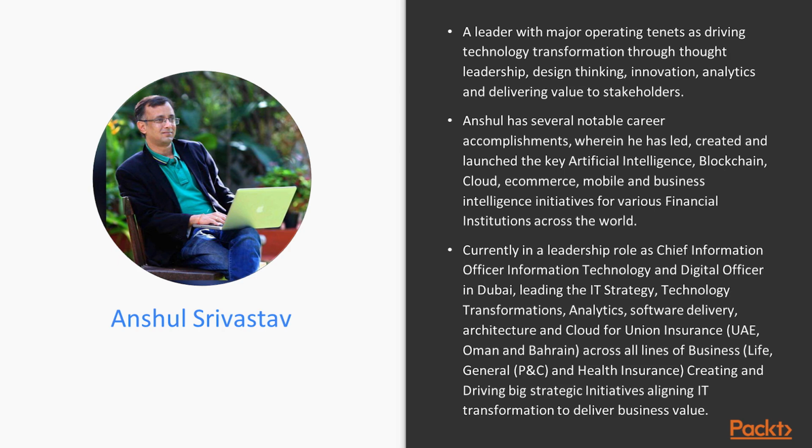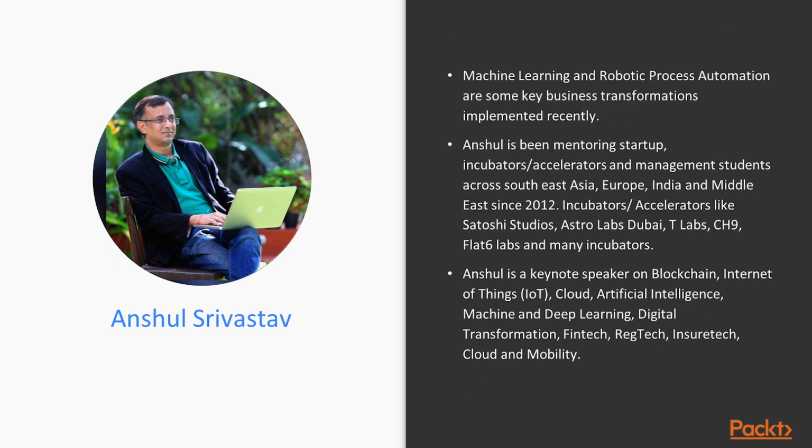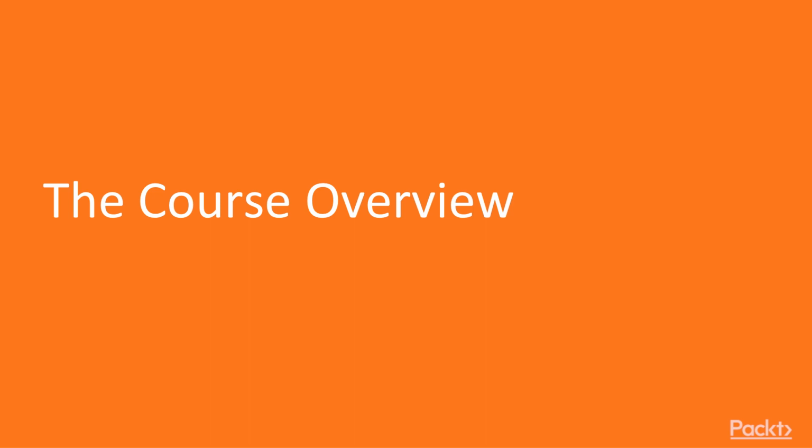Major cloud transformation impacted the bottom line of Union by multi-million dirhams in the first year. Machine learning and robotic process automation are some of the key business transformation initiatives implemented recently. I have been mentoring startups, incubators, accelerators, and management students across Southeast Asia, Europe, India, and the Middle East since 2012, at incubators and accelerators like Satoshi Studios, Astrolabs, T-Labs, CH9, Flatrix Labs, and many others. I'm a keynote speaker on blockchain, Internet of Things, cloud, artificial intelligence, machine and deep learning, digital transformation, fintech, regtech, insurtech, and mobility.